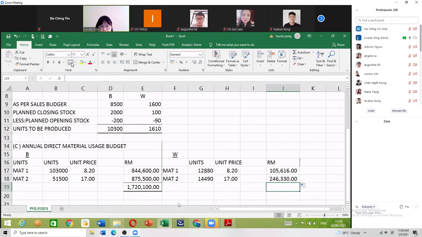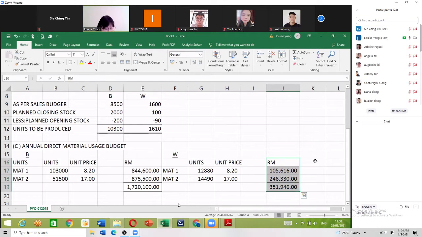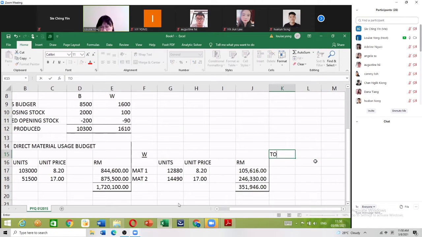Okay, then after that total up. Okay, but the important part will be where? The more important part is the total here, right? What will be your total units and total RM? What will be your total units and then what will be your total? Okay, RM. So this is more important, because we will use this for the next one later.